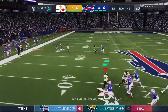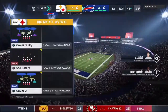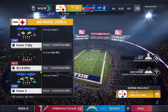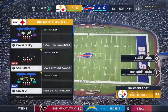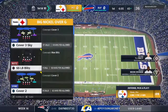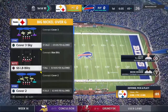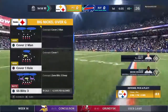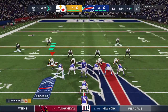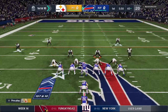First down, and they're going to throw with Allen. He's got it complete to Stefon Diggs. And out of bounds on the other side of midfield at the 45. 12 more yards there and another first down. First down. 1st and 10 at the 45-yard line. Operating out of Steeler territory now. Here's 1st and 10 at the 45-yard line.